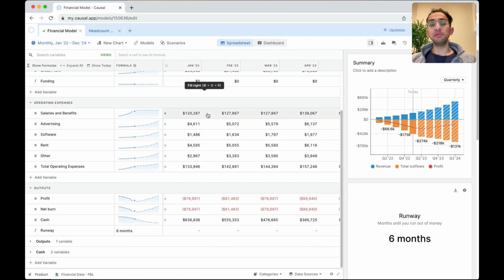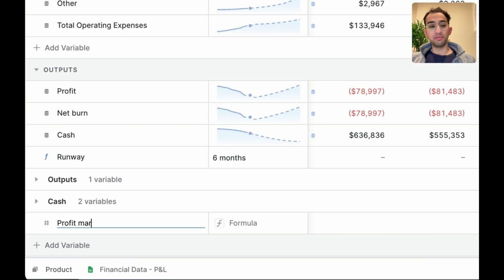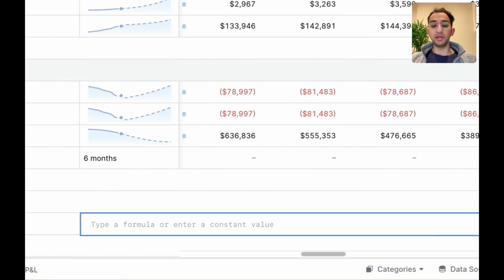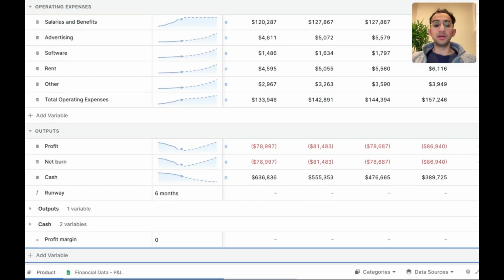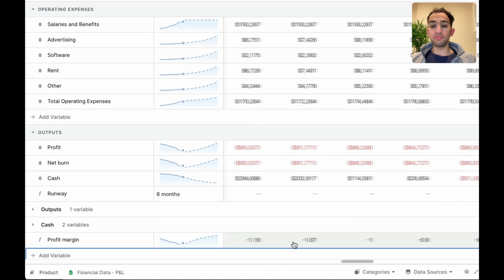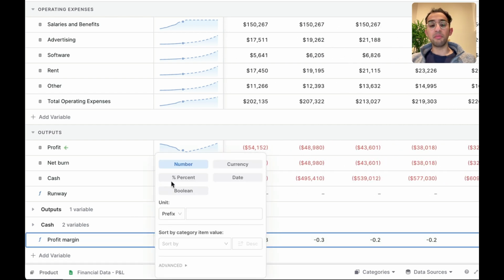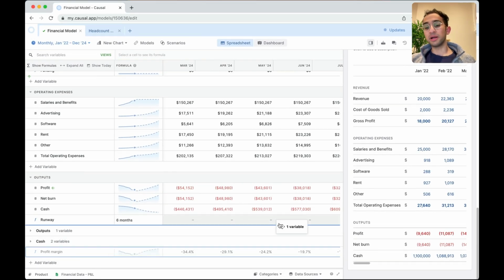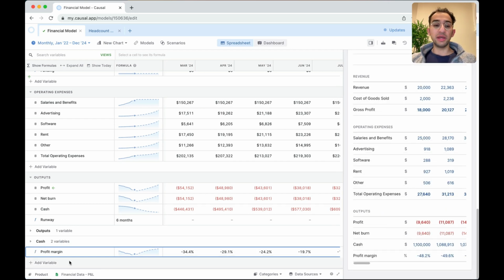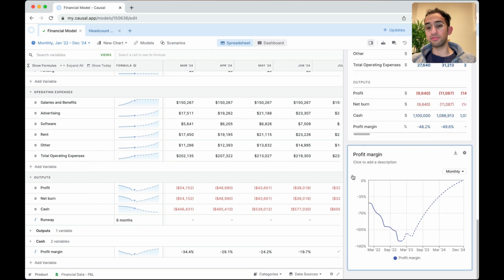If we want to create a new calculation, that's as simple as giving it a name, for example, our profit margin, and writing the formula. In this case, it'll just be our profit divided by our revenue. Now, once again, this single formula will calculate our profit margin for all of the different months of our model, and in a couple of clicks, we can format that as a percentage to make it easier to understand. Once we've created this calculation, we can simply drag it onto our charts and tables, and we can also, in a couple of clicks, create a new chart for it. So there's our profit margin.